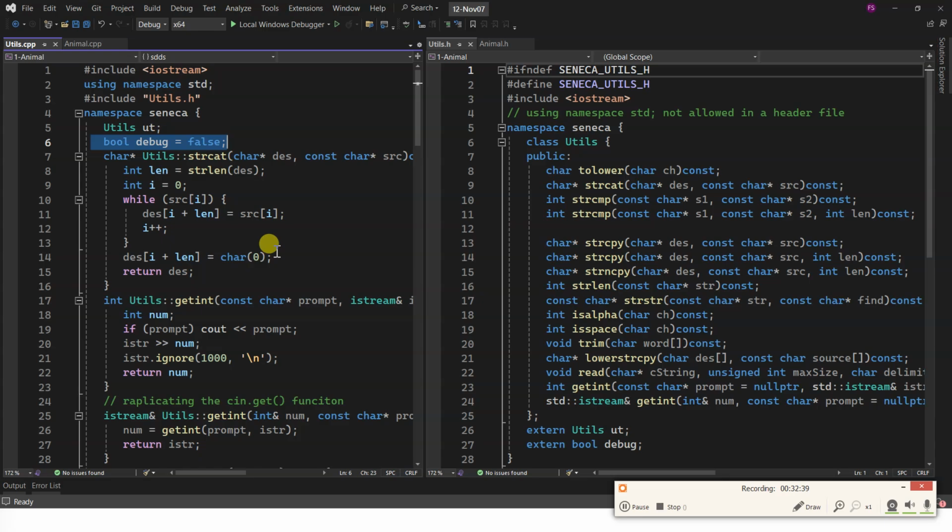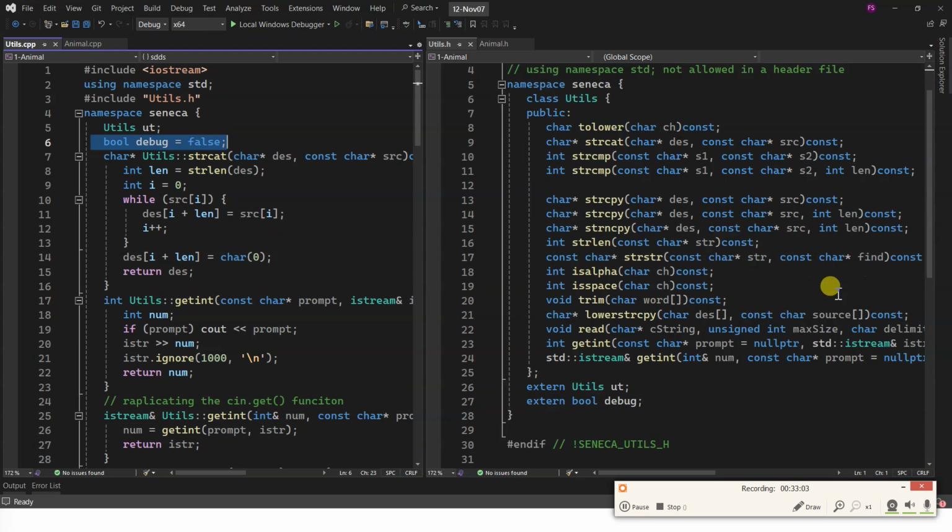It's a different concept, but it's like forward declaration. Forward declaration is a prototype for a class. And you can put a prototype in another file to make it visible.